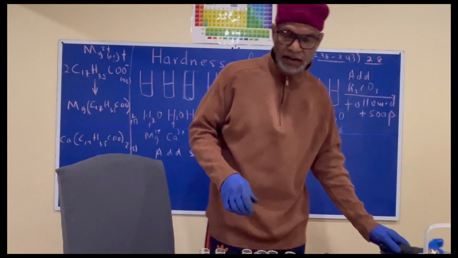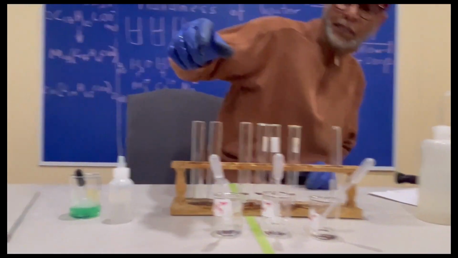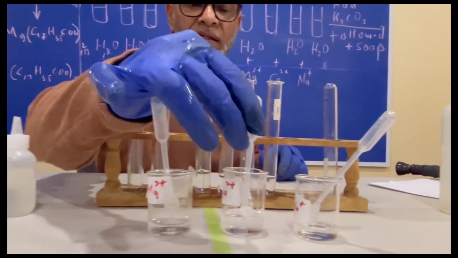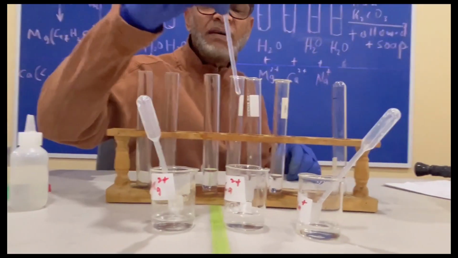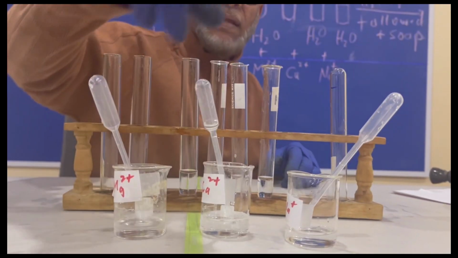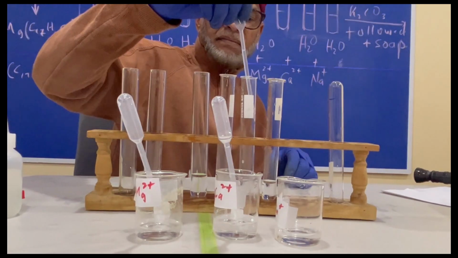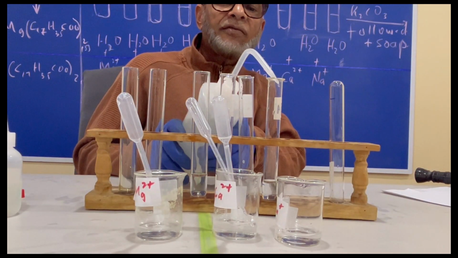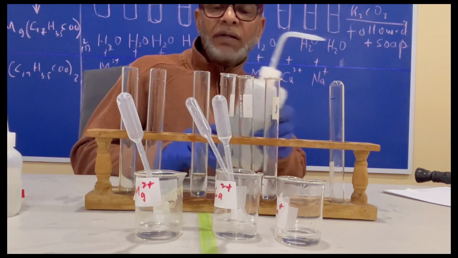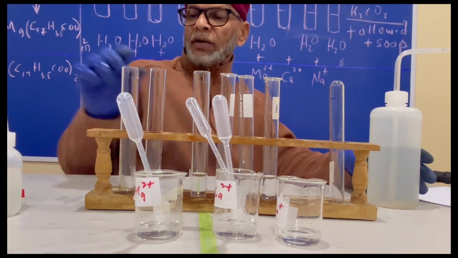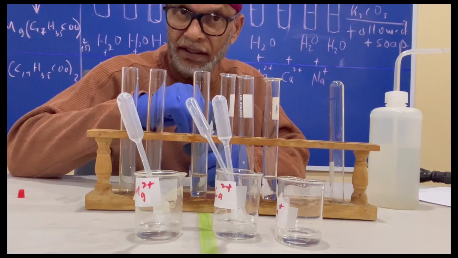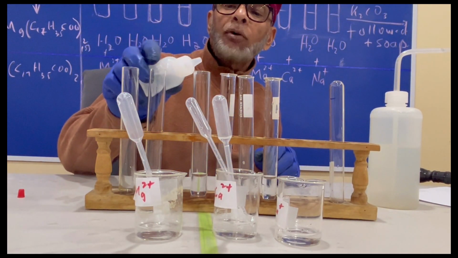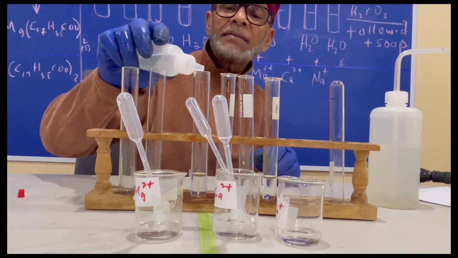We'll first of all add equal amount of magnesium, same amount of magnesium there, calcium ions there. I want to keep everything the same. Sodium ions, same. And then we top this up with distilled water, so that all the volumes are the same. Now what we'll do is this. We'll now take a source of carbonate ions, could be sodium carbonate, potassium carbonate, and we will pour equal amount of drops into each.